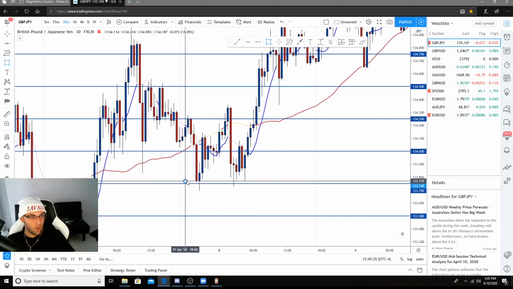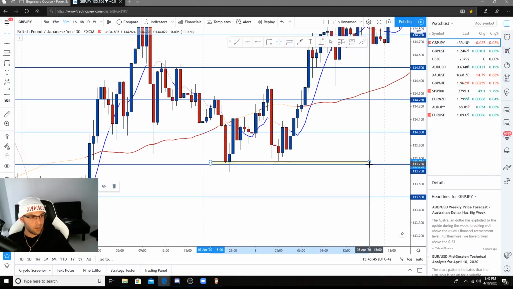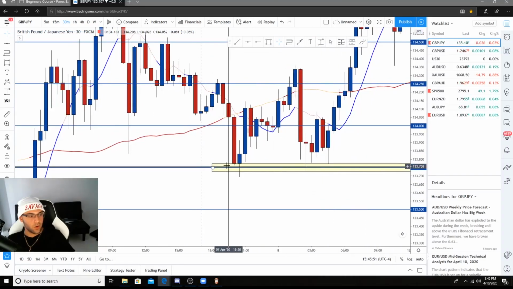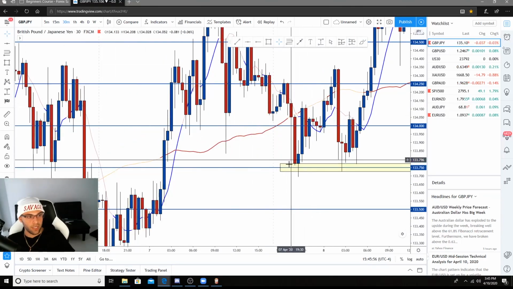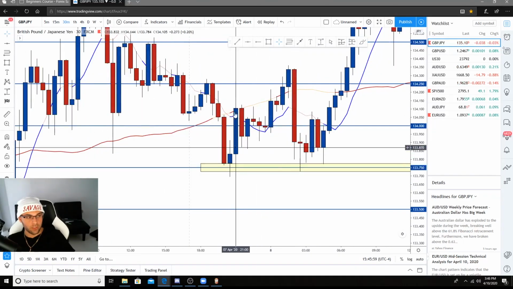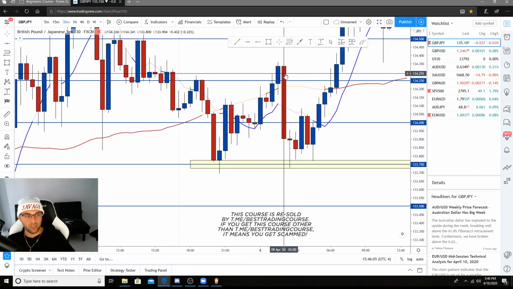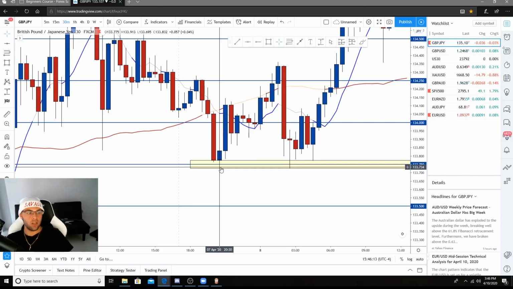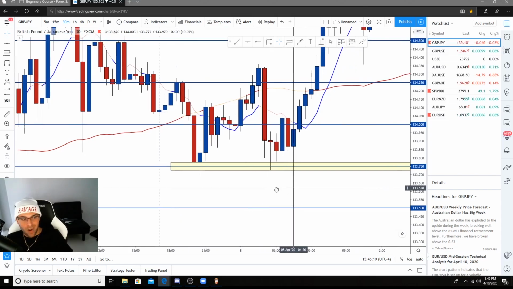GBP JPY. Notice how we have support right here, above this quarter point, at this quarter point. So notice how price did take a real nice, beautiful long right here, also forming a support. We continue to go up, and as you guys can see, looking at the wicks, we just kept going up, and then out of nowhere, this news came out, made it melt, dropped 50 pips. But our quarter point and our support held strong. So I'm not worried. Why? Because we're still respecting support. We're at entry either way.